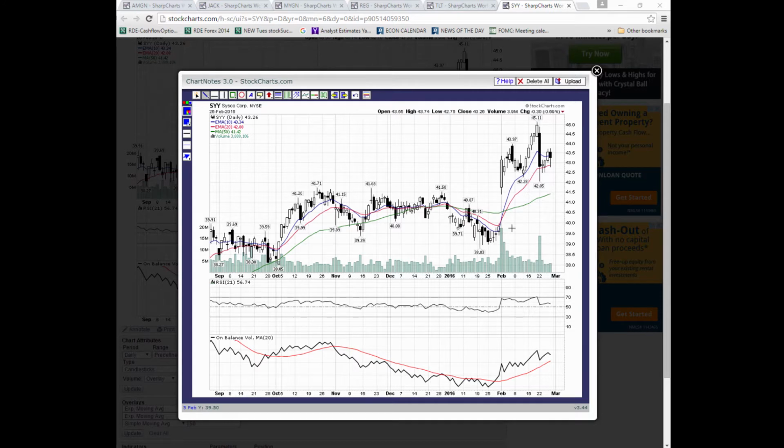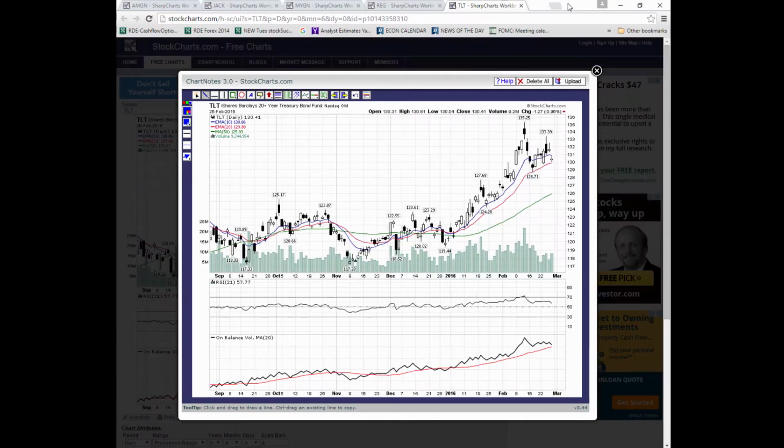The first one is going to be Cisco. It gapped up. You can see the big gap right there. It's a nice big bullish gap. Look how it traveled up and created a bullish trend since then. And this support area, it never came back to test. But I have a trigger right about here to go bullish, just above Friday's candle. And that would be a nice channel going forward to the upside. You can see the targets, the trigger points, and the stop loss points, and which strategy I'm going to use in the option report.